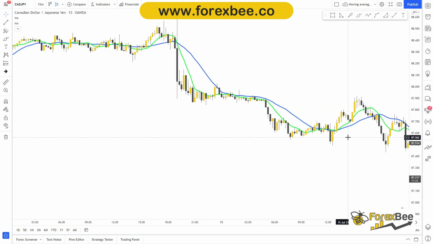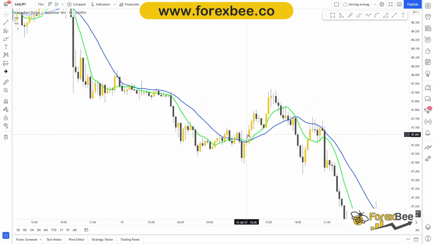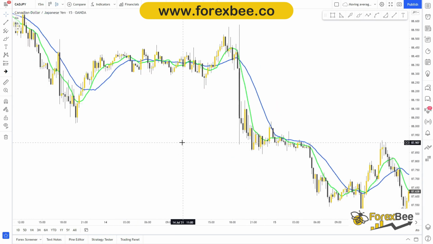And when we go towards an uptrend, as you can see here, the smaller moving average crosses over and goes above the larger time frame moving average. The blue one is our 21 candles moving average, and the green one is the 9 candles moving average. So this green is above blue, which indicates that an uptrend is going on. This is how you can use moving averages to determine if there's an uptrend or downtrend in the market.